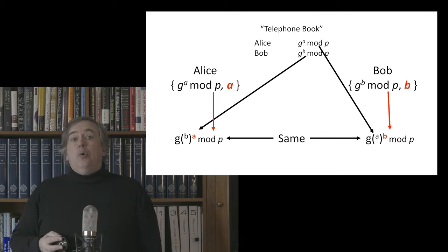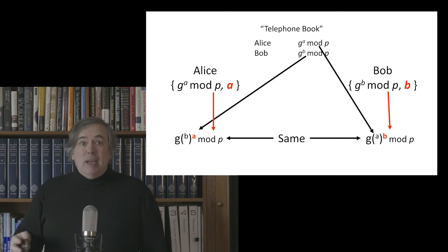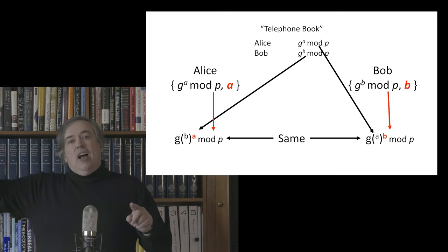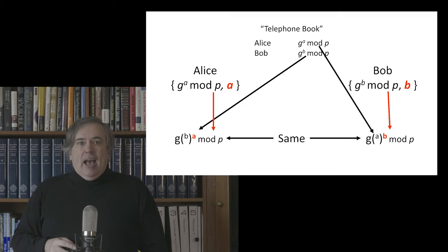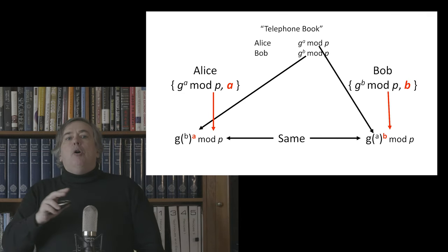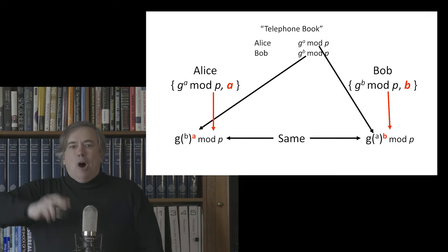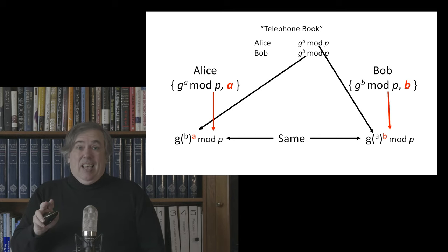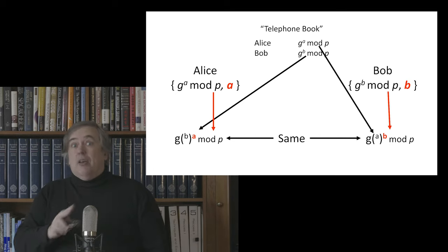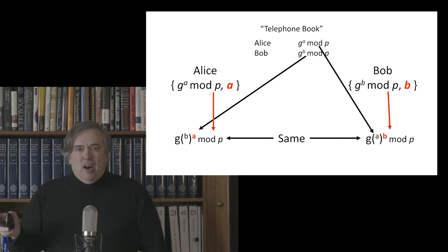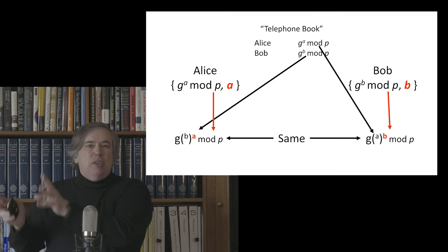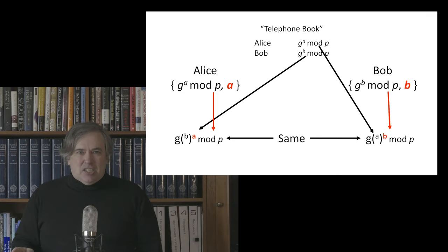So the way that we're going to use this to exchange an encrypted message is Alice is going to do the exchange, send her public key and the data over, and then Bob is going to do the reverse. And we're getting somewhere, but there's a small problem, and that is that every message from Alice to Bob is going to be encrypted under the same key. And that's icky, especially if we're going to use a stream cipher. It's useless. So we've got to have some way of varying the key. And the other problem is that neither Alice nor Bob can control the key that's actually going to be used for encrypting. And that's a bit of a hassle.